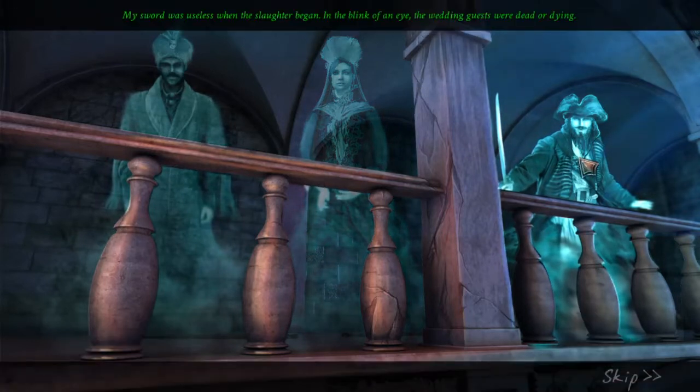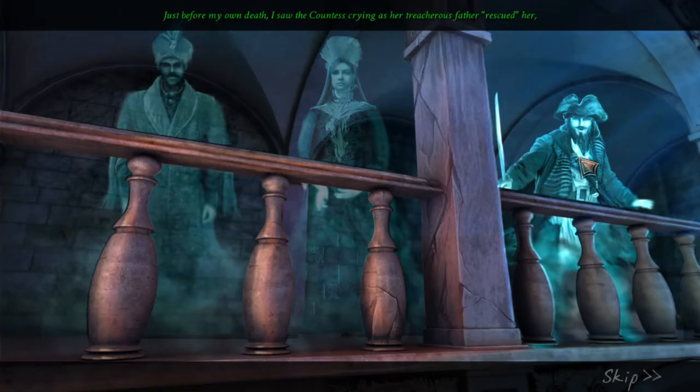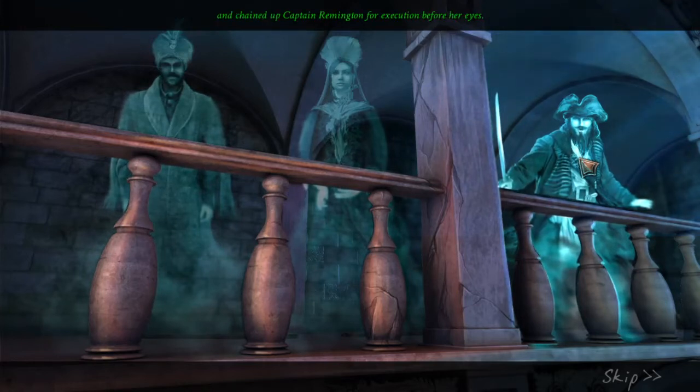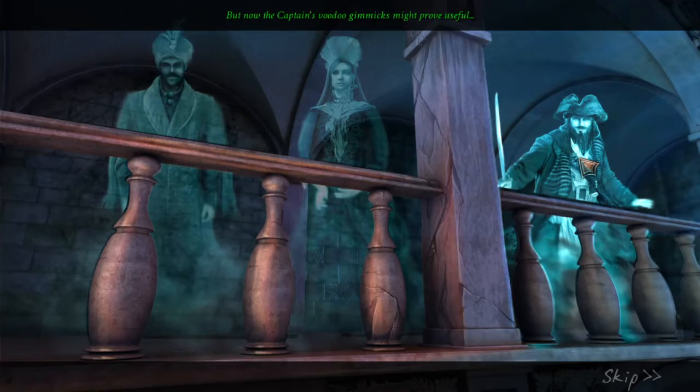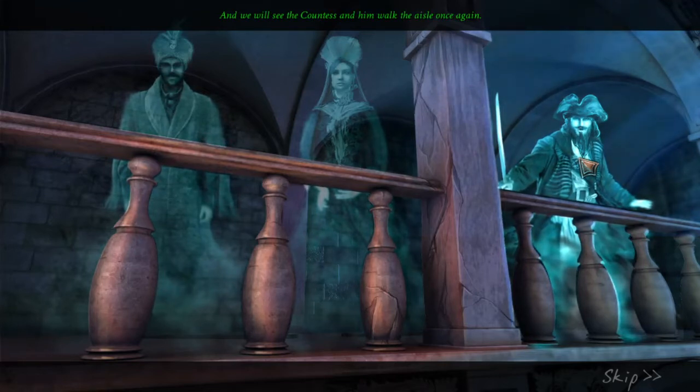All right, one more. My sword was useless when the slaughter began. In the blink of an eye, the wedding guests were dead or dying. Just before my own death, I saw the Countess crying as her treacherous father rescued her and chained up Captain Remington for execution before her eyes. But now, the captain's voodoo gimmicks might prove useful, and we will see the Countess and him walk down the aisle once again.